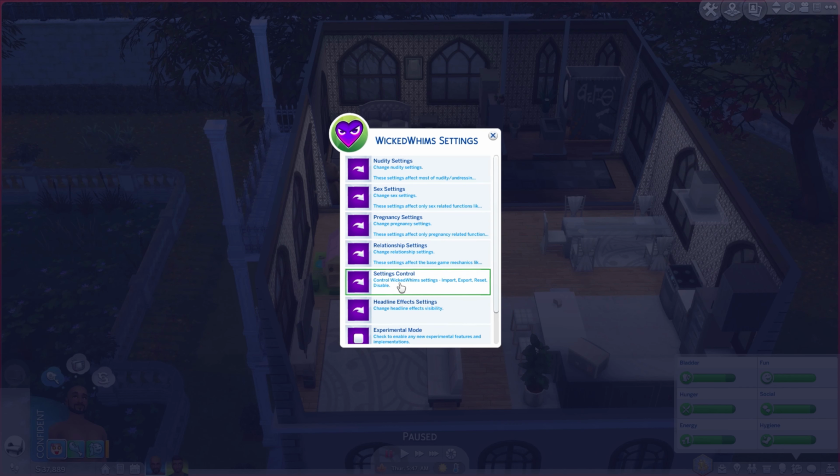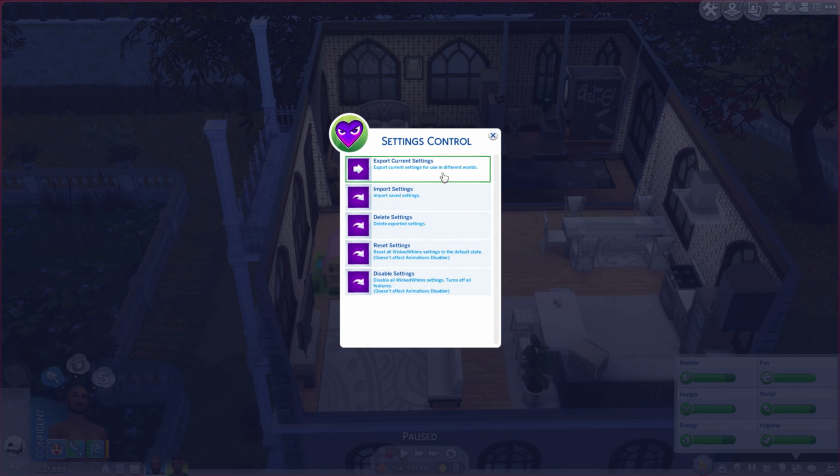And then finally we're going to go into settings control because I'm going to export all of my settings that I have saved, and that way they can be used in different worlds and everything else, because especially when you load into different games, your saves sometimes don't get saved. So I'm definitely going to export them, just in case, so they're all backed up and I don't have to go through that all again.